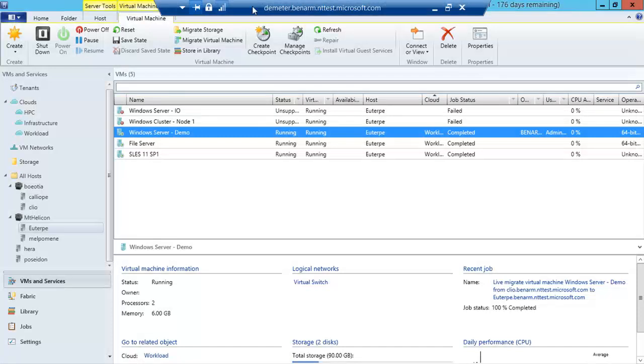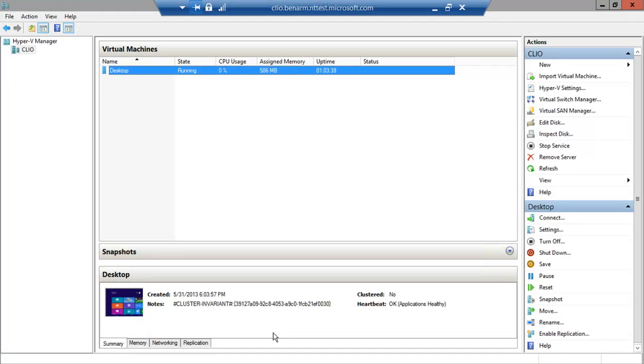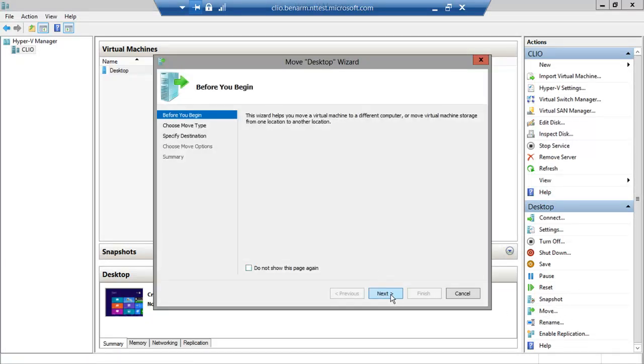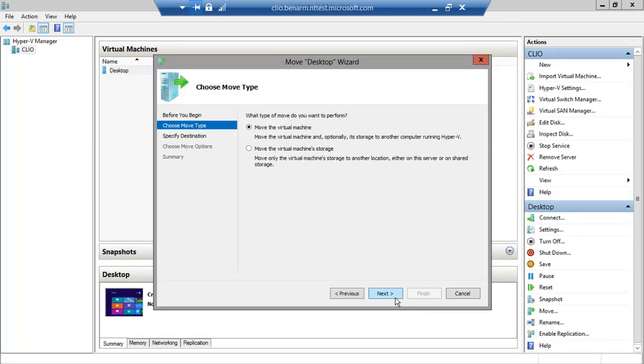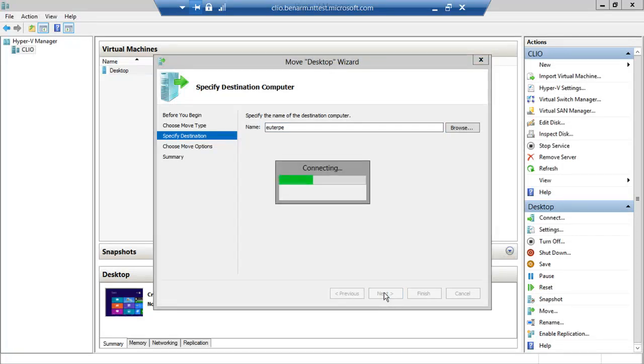I also want to highlight, because every time I do a demo in System Center, one of the first questions I get is, is that a System Center only thing? You can also do this through the Hyper-V UI. The fun thing here is we actually haven't changed the UI at all for this because it's just a live migration. So I can select this virtual machine, I can choose to move it, and I use the same experience that I would for doing a migration between 2 2012 servers. The only difference is I'm going to type in the name of a 2012 R2 server. There's no other difference here. It's going to go out and interrogate that.